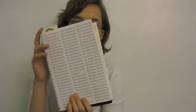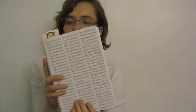We have The Information, which is by James Gleick, and this is actually for a class. It's really interesting. It talks about how thinking came to be, the history of the dictionary, the alphabet, and I'm only 70 pages in, and it's 500 pages. So I think the rest of it will be very excellent. It's very mind-blowing and dense, but very good. So if you're a big fan of adult nonfiction, you should pick this up. And if I didn't already mention it, this is for a class.